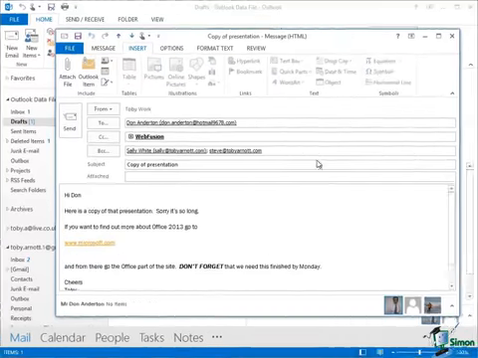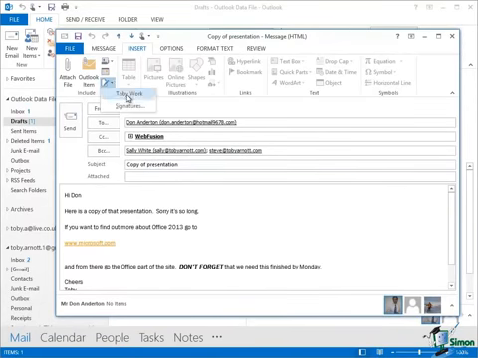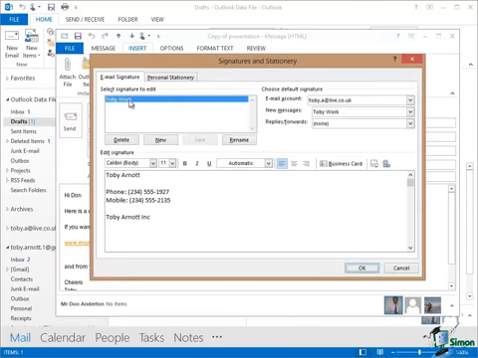Now at any time that I want to, I can go back in to edit that signature. So if I click on the drop down again and select Signatures, Toby Work, I can edit that. You see it's selected down here. I've just realized that I forgot to put my email address in there. So let me just type that in.